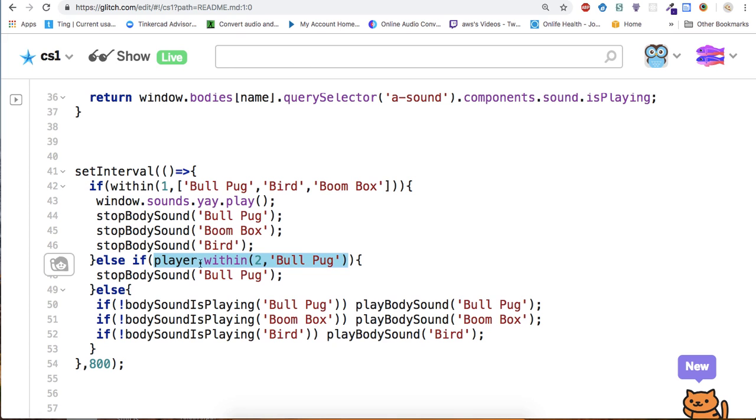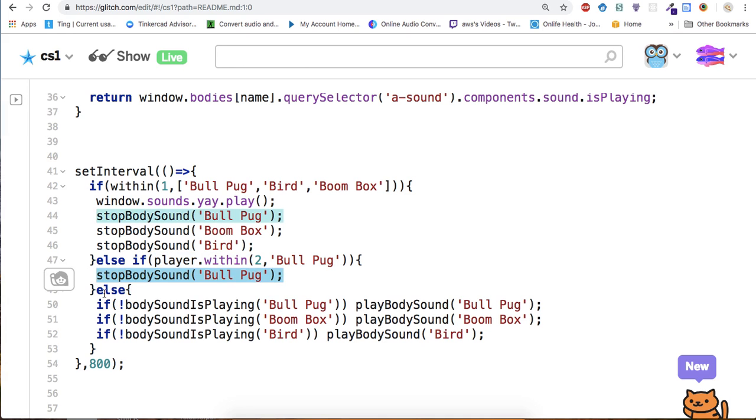That's the dog. So if these three objects are not within one of each other, then we are going to proceed by checking if the player is within 2 of the bullpug. And if that's the case, we're going to stop the bullpug from making its sound, stop the dog from barking, in other words, if we're within 2 of it.